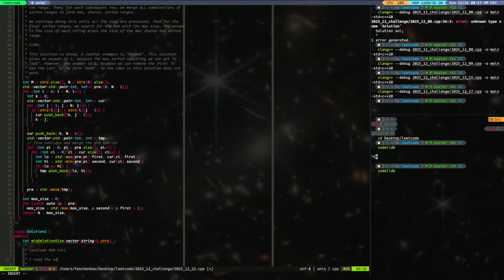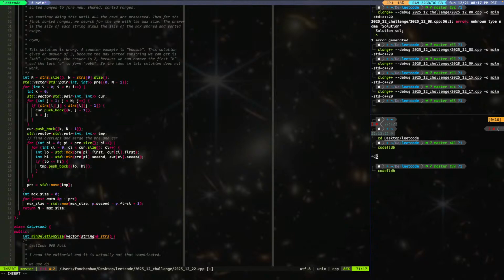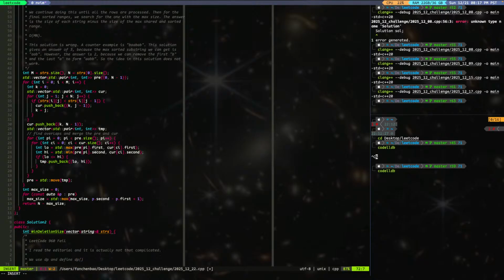I read the editorial and it is actually not that complicated. We use dp and define dp[j] as the max number of columns kept from column j to the end.